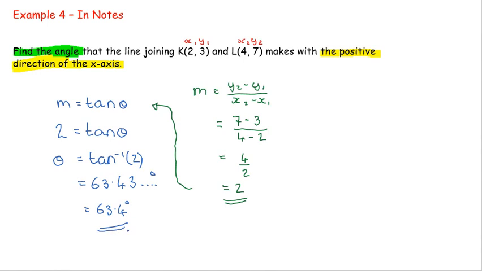Okay, so using m equals tan theta to work out a gradient and also to work out an angle. Just bear in mind again the wording of the question. Positive direction of the x-axis immediately tells you you're going to use m equals tan theta. The other clue that you're going to use it is if you don't have 2 coordinates but you still need to work out the gradient. So there's a chance that you'll be using m equals tan theta, and there are other formulas that we'll end up using as well in that case, but that's one of your options.